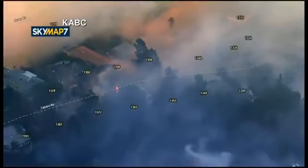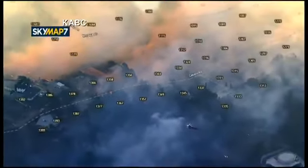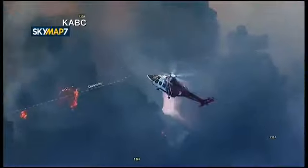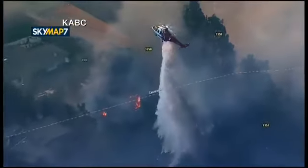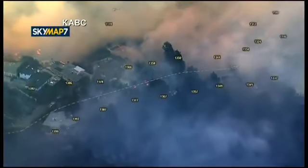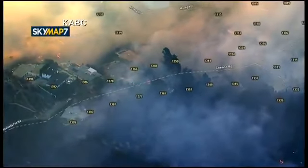There's a water drop I think we might get right in this area. I think we might have a helicopter coming in. They will drop on the home from time to time. There's the ship right there. That is the Augusta 139. Drops 600 gallons of water, and you can see they can make a pinpoint drop. And you can see it's much easier from this side than from the other side because coming up that slope through the smoke would have made that really tough.